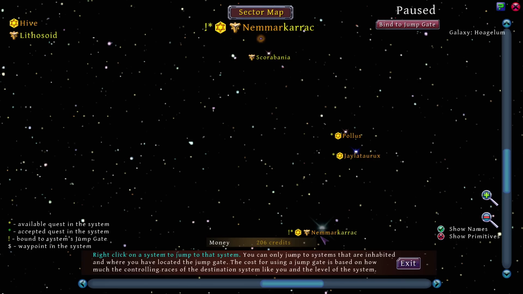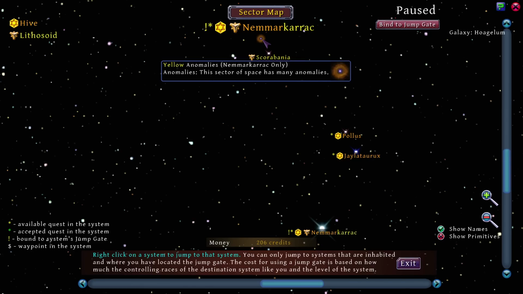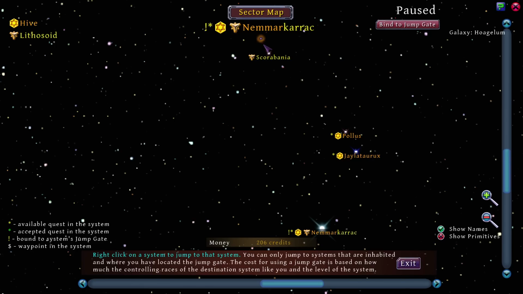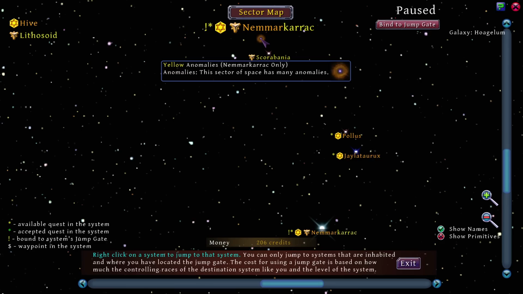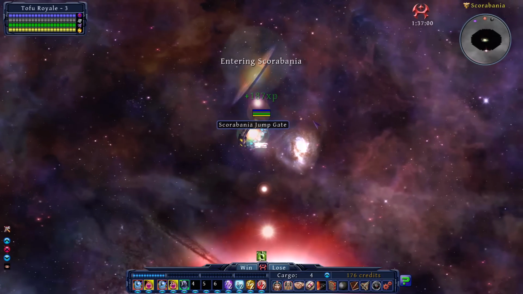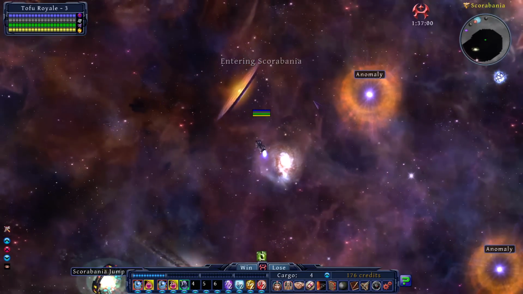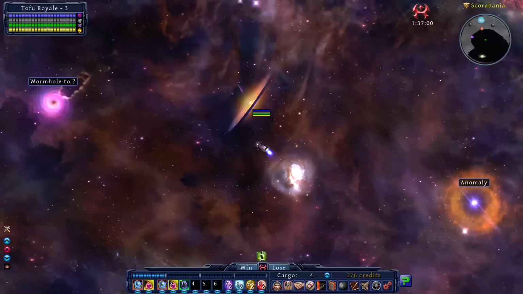If you look right here, this place is half controlled by the Hive. This place is half controlled by the Lithoids, or the Lithozoids. These are Hive systems over here that we've unlocked. So the Lithozoids and the Hive are kind of squared up right now. Can I get to Scorabania? Yeah, let's go to Scorabania real fast and just see what we can do for the Lithozoids and see if we can help them along with their development.